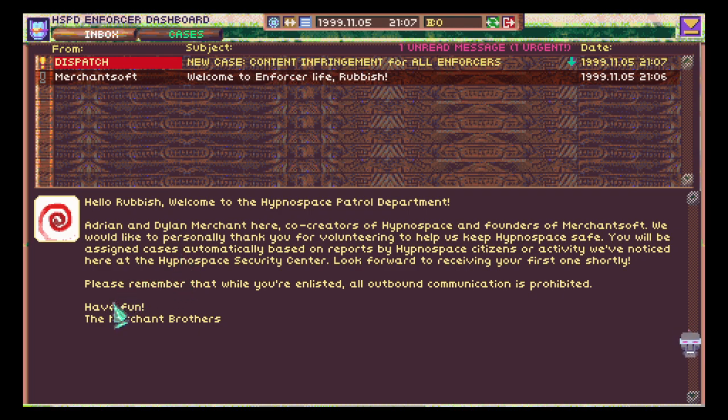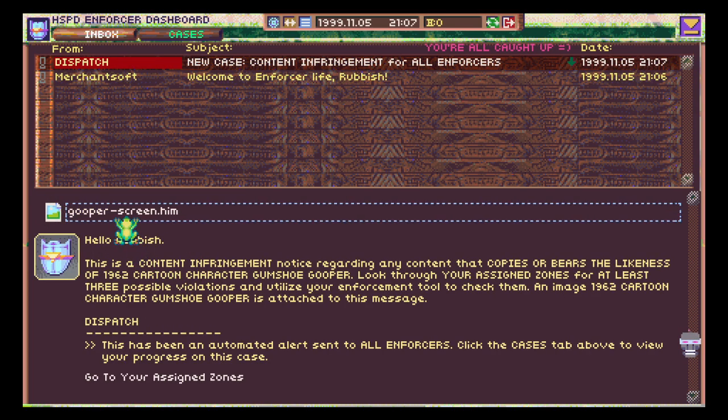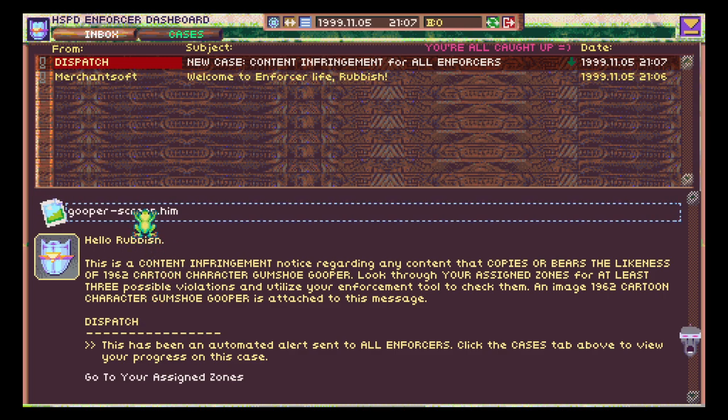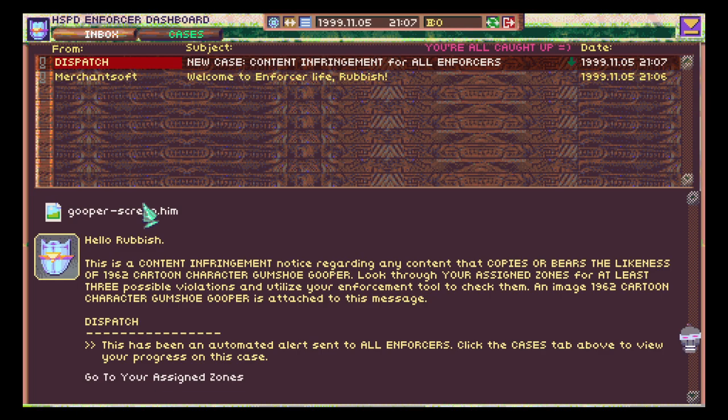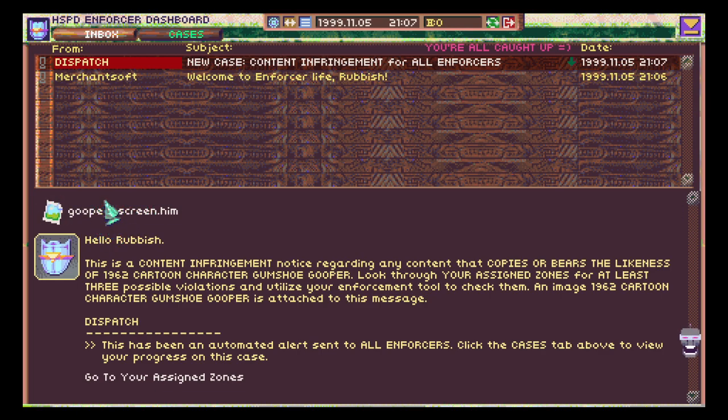Important message received from Dispatch. Please remember that while you're enlisted, all outbound communication is prohibited. This is a content infringement notice regarding any content that copies or bears the likeness of 1962 cartoon character Gumshoe Gooper. Look through your assigned zones for at least 3 possible violations and utilize your enforcement tool to check them. An image of 1962 cartoon character Gumshoe Gooper is attached to this message.